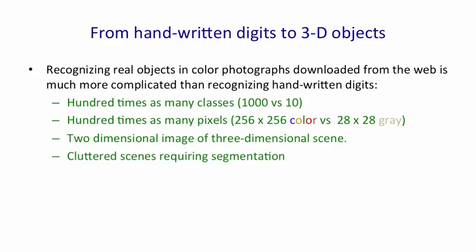And real scenes have clutter of a kind that doesn't occur in handwriting. In handwriting you can have overlapping letters, and that requires segmentation. But you don't have things like occlusion of large parts of objects by opaque other objects. You don't have many different kinds of object in the same scene. And you don't have all the lighting variations that you get in real scenes.